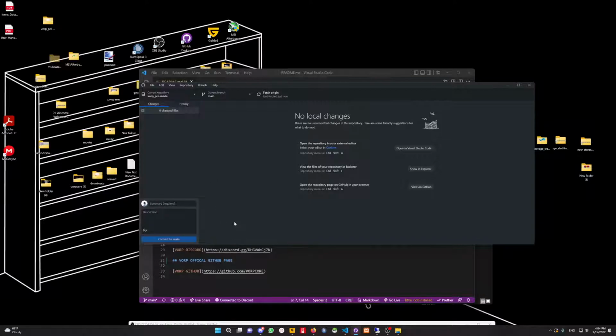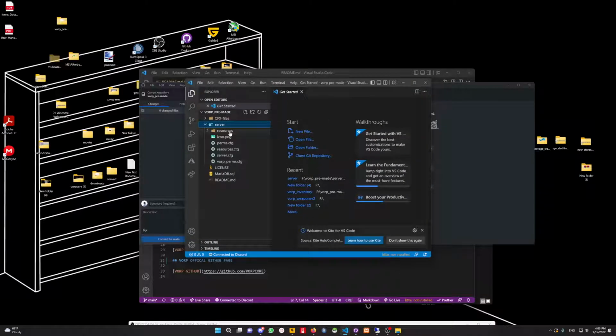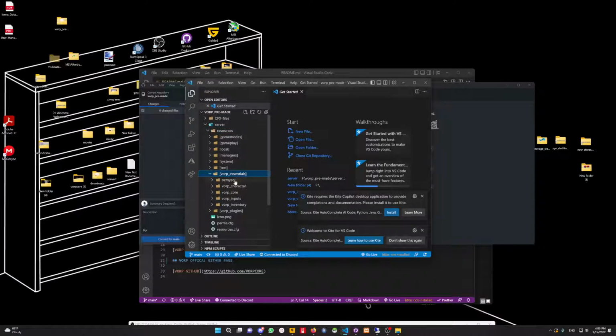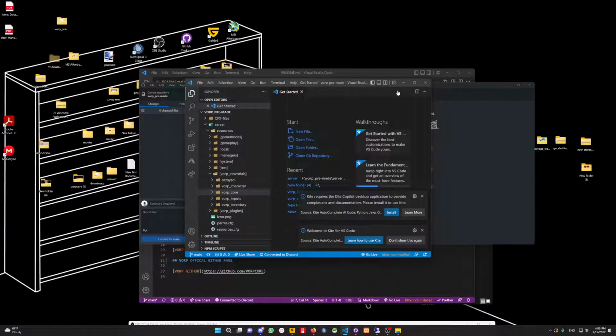So if I want to change something on the pre-made, I Git clone it to my desktop. I open GitHub Desktop. I choose whatever I want to do with it. If you choose to open Visual Studio, it will open all the folders. Right? And then you can change anything in any script, a notification, whatever, and when you're finished, I think you can do the same thing with Visual Studio. You can commit directly from here.